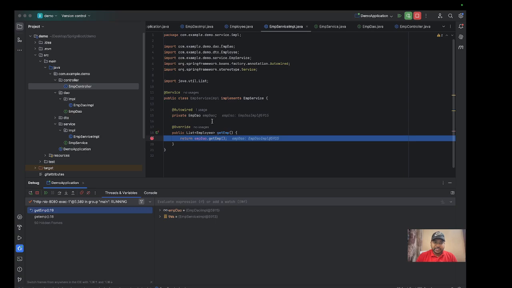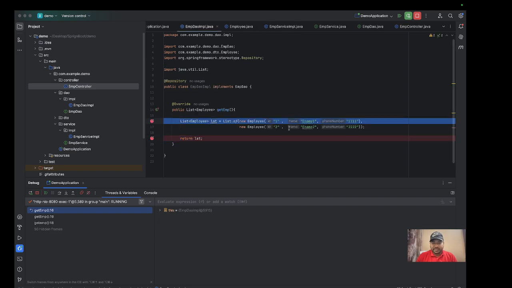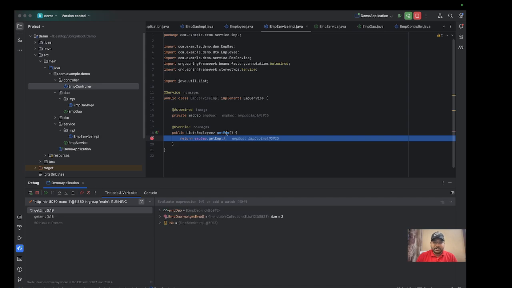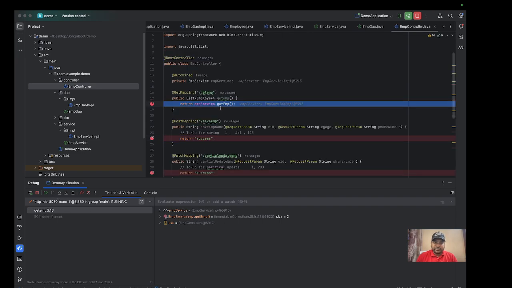Where is it going? It is going to the service implementation class, the service layer. Click next. Where is it coming from? The DAO layer. Going line by line, now the list contains two objects. You see, these are the objects, returning to the service layer, employee service impl. Now it is returning to the controller.